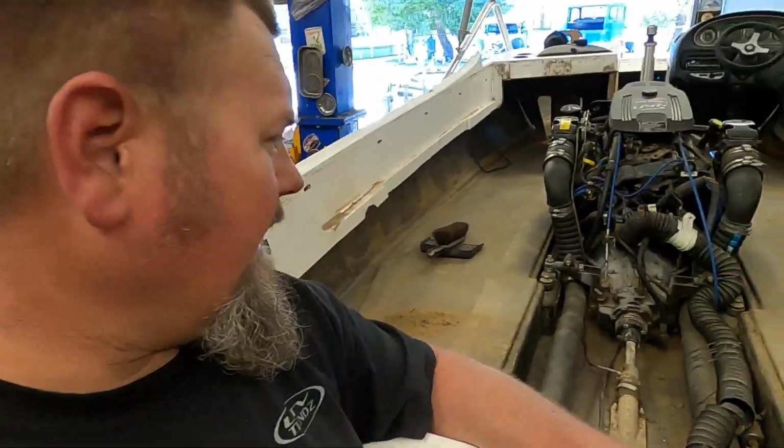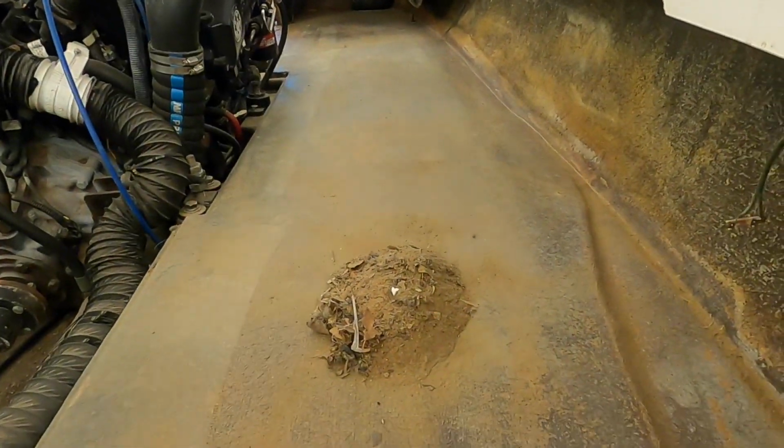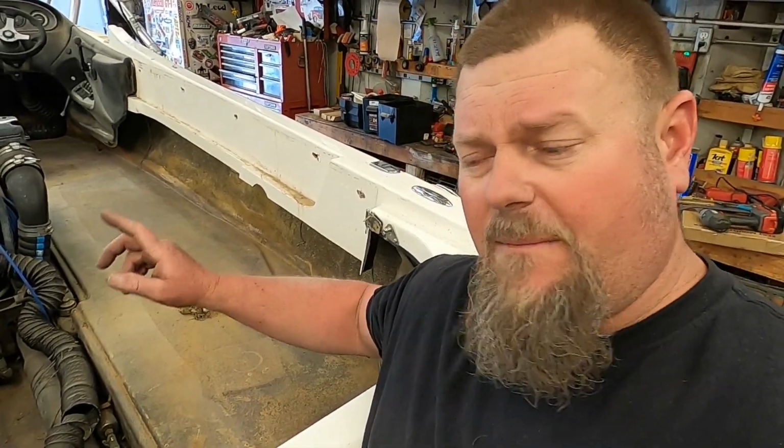Alrighty, guys, we got a few things drying on the boat trailer right now. A little bit more prep and then it'll be ready to shoot. But in the meantime, I'm in here cleaning out this thing. And my gosh, dude, that's just the amount of dirt that comes through the carpet in boats over the years. Again, this one sat outside for at least 7-8 years with no cover on it or anything. But my gosh, I can't believe how much dirt and dust is in this boat underneath the carpet. Man, it's astounding.